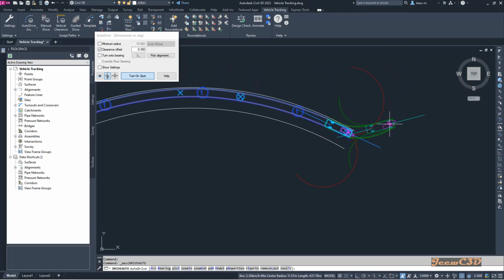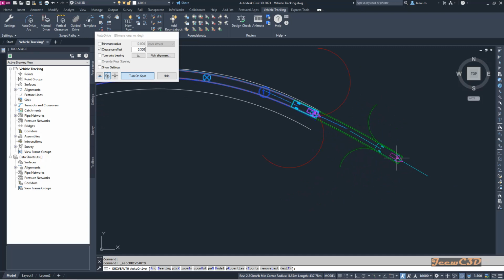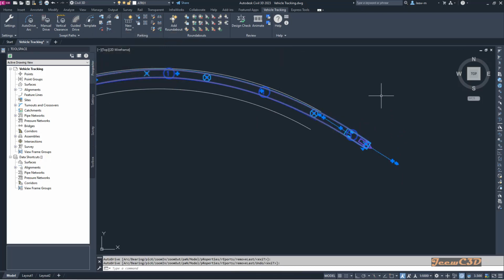It gives you the turning limits when you are turning. With the speed it might change, but this is the limit you can turn when you are turning. It will give you in advance. We call them predictive turning. So if you don't want them, you can uncheck this. Okay, these two options for that, right? So I will click here and I will press enter to finish that one.